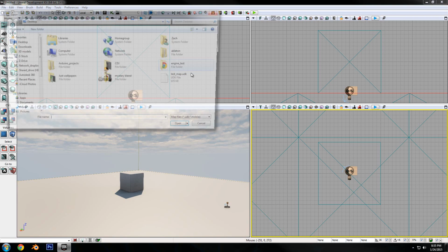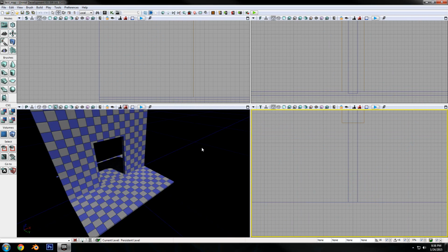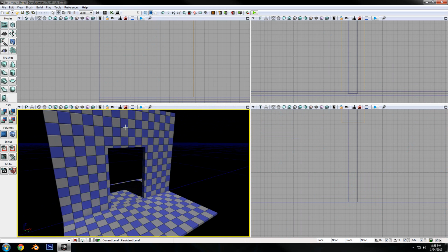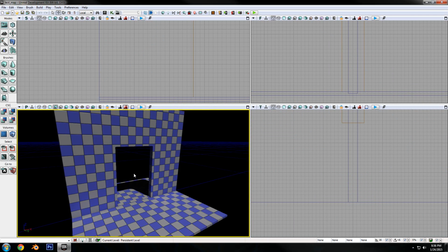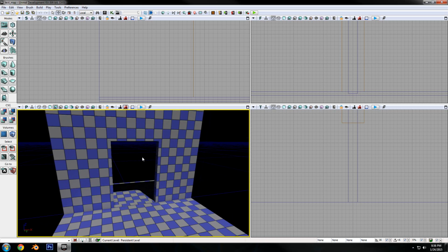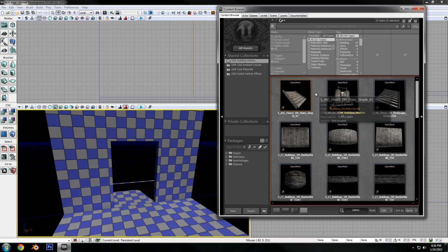So I'm going to open the test map that should be in the project files. And as you can see, it's just a simple light with some geometry setup, nothing big. This tutorial should be very easy to integrate into your own game. So first thing, we're going to add in our door. Or in this case, I'm going to add in a gate because there are no good door models that we could use for this. But it should be simple to translate into your own thing.